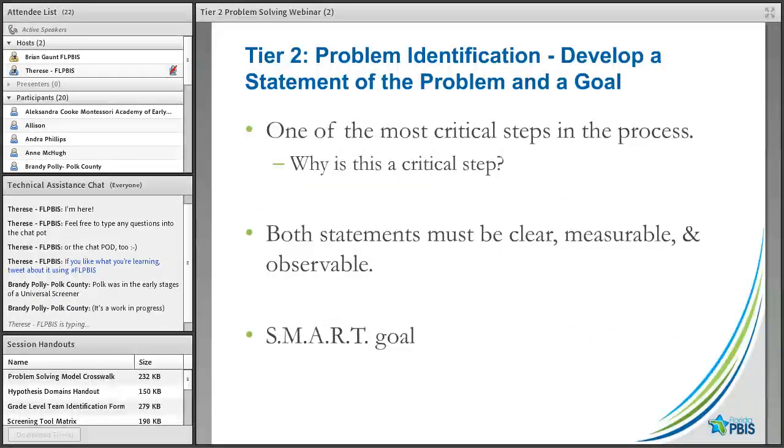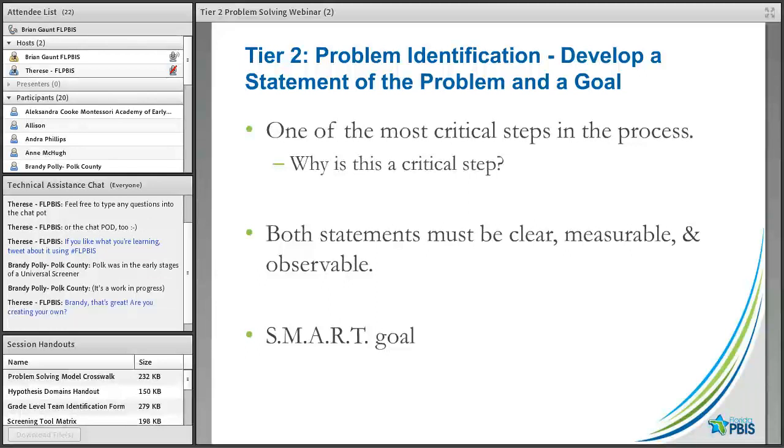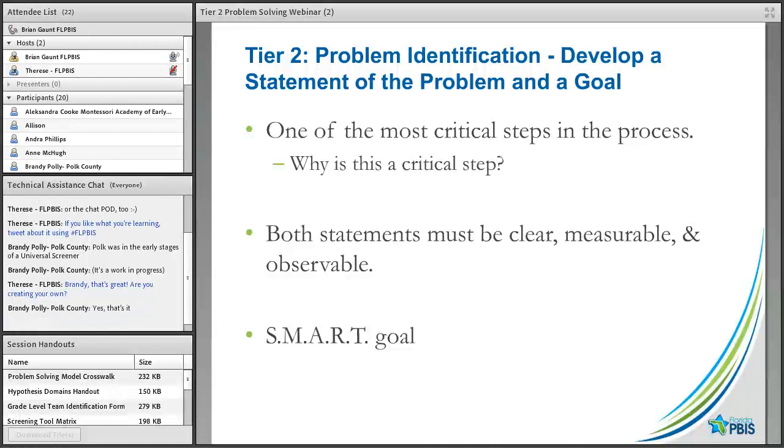I noticed Brandy Polk was in the early stages of universal screeners, yes. And I know that in some of our schools in Polk County, I think there's 3 schools in Polk County that right now are going through the AWARE project. I think they're starting to pilot the use of universal screeners. A couple of points of conversation there that you might consider as you talk to your schools about the adoption of this.